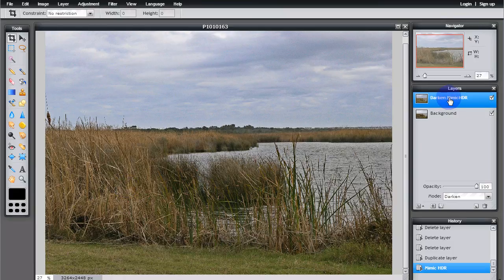We're going to take a copy of this though, since it already has the Mimic HDR filter applied to it. And this one I'm going to call lighten Mimic HDR. Oh, I don't need the word copy in there.